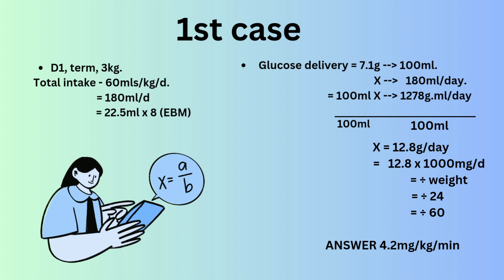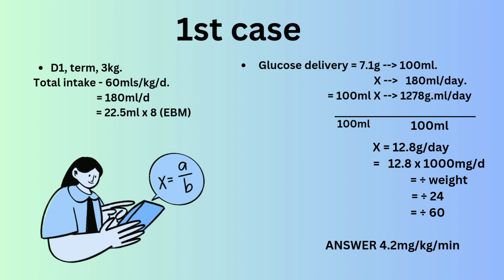So that's what we were giving in this neonate who was a term baby. We said a normal glucose delivery for a term baby is between 4 to 6 milligrams per kg per minute, so we were actually delivering enough glucose to this particular neonate. If this neonate is still having hypoglycemia while you are giving at least 4 milligrams per kg per minute, you're going to need to push him up to the upper limit, because we said it's 4 to 6. So you might need to adjust your fluids and push him to 90 mls per kg per day.